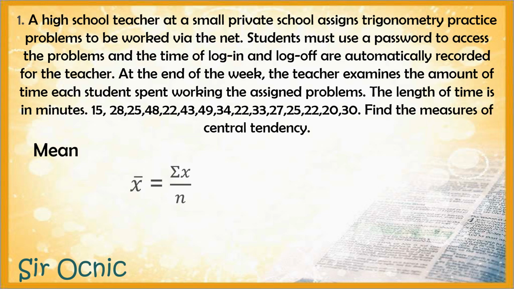To solve for the mean, we need to just add the length of time in minutes of the students in answering the practice problems. That will be summation of x all over n, where n is the total number of students. Mean is equal to 443 divided by 15, which is equal to 29.53.